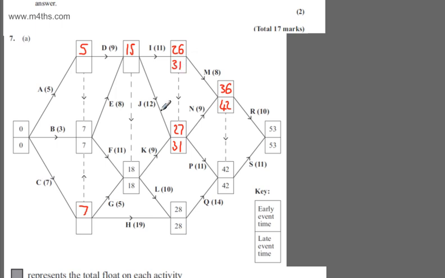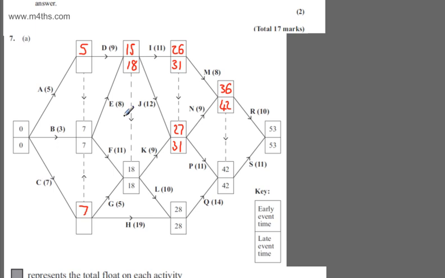Right, let's go ahead and look at this one. We need to be very careful. We can come in via the dummy, we can come in via J, or we can come in via I. That would give me 20, this would give me 19, this would give me 18. I choose the lowest weight. So just think to yourself, how many different ways can I get back to this event? And the answer is now we can come with I, we can come with J, or we can do the dummy.